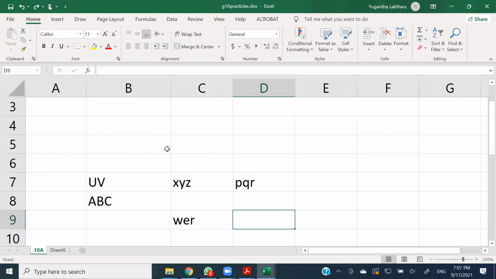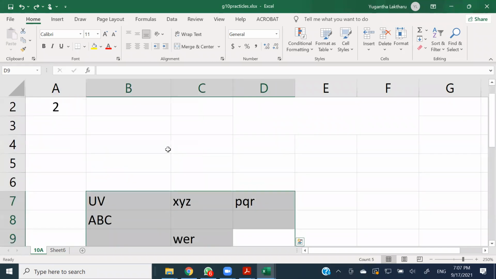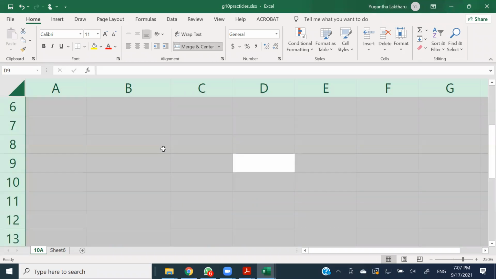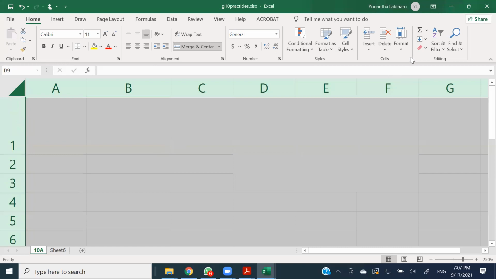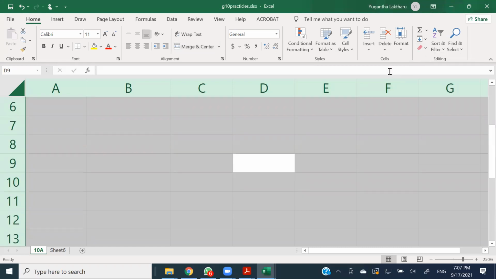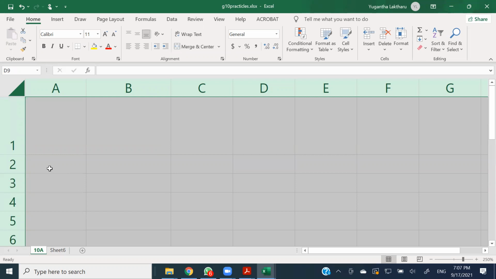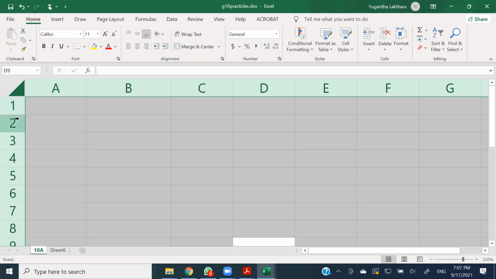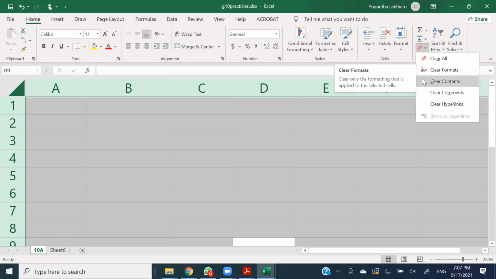Before that, I'm going to clean this mess and clear the formattings. We can clear the formattings by going to the editing group, and from this little eraser, I have clear all, clear formats, clear contents, clear comments, and clear hyperlinks.